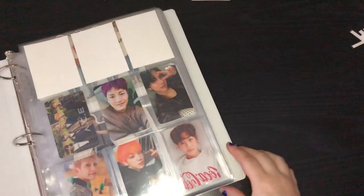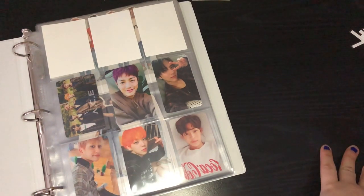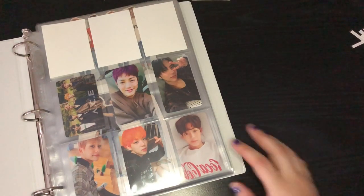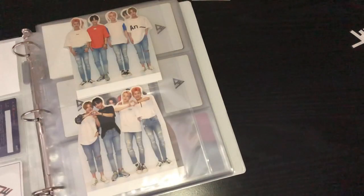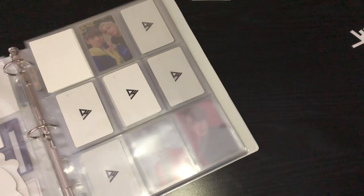Alright, the last binder, Ace. So I have Ace pretty much separated by members, just because they tend to have a lot of cards per album. The only exceptions are the ones where you get a full set, so like call-in and tour cards and season's greetings and stuff like that will all be per set, but album cards are per member. So Ace actually have corresponding colors, so that's how I'm gonna do it.